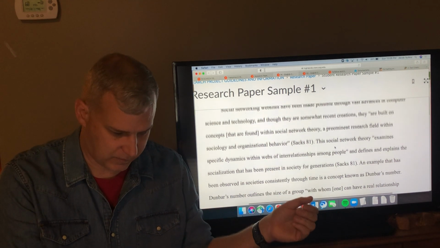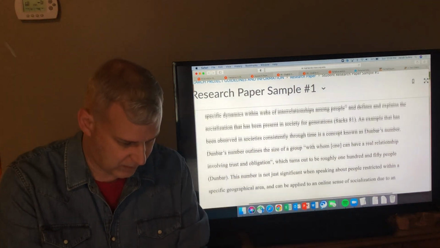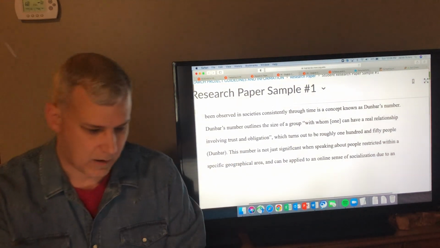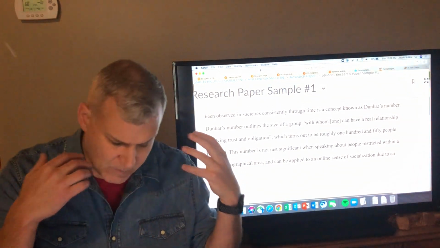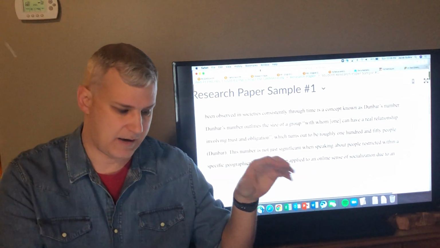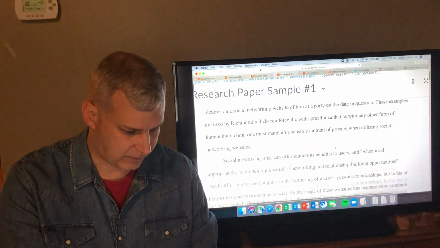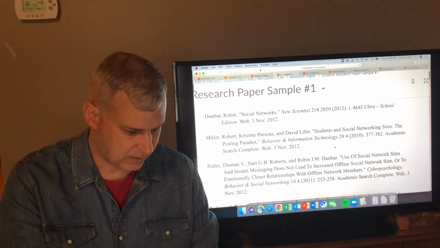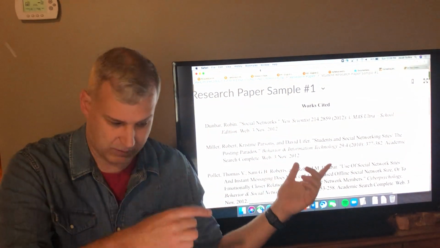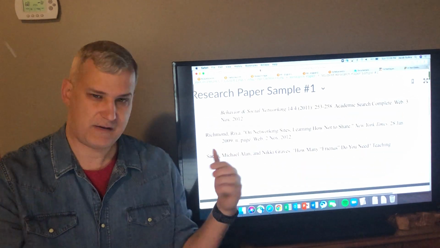There's the in-text citation. This person jumps down, uses another one in the next sentence. Sachs, same thing. And then they jump down and use another source right here, Dunbar. On a very basic level, the way to know that you have done the in-text citation right is, if you say Sachs and Dunbar, well then you scroll down to the works cited list and you see there's Dunbar. Dunbar, first word of the citation, Dunbar. Dunbar connects to Dunbar. Sachs, first word of the MLA citation, Sachs. Sachs connects to Sachs.